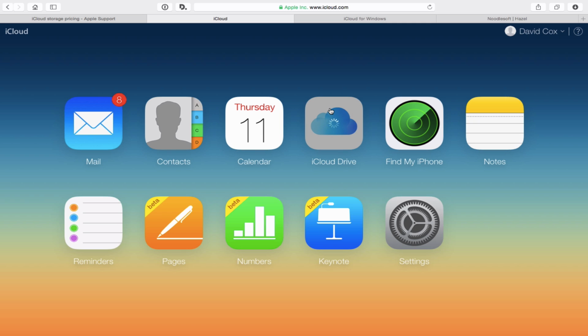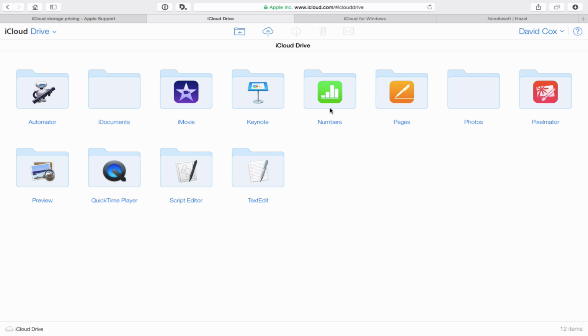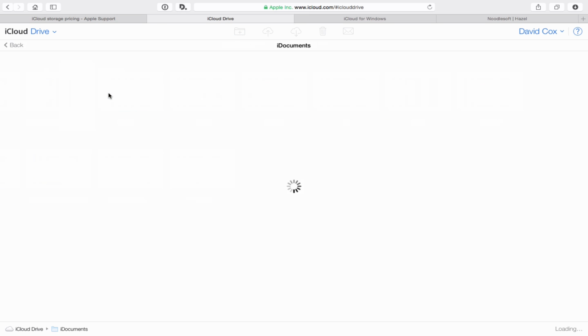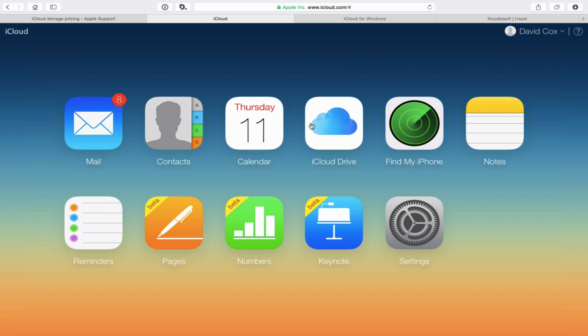So I could go here into iCloud Drive, and you'll notice that the files that you'll see are the exact same ones, once it updates, that are on my computer. In fact, I think a lot of these folders are actually empty. But if I go into iDocuments, I know that one is there. There's those 2 video files that it started to sync over. You'll also remember that a few minutes ago I stopped Hazel from syncing, so that's why it only shows 2 instead of the 3 that it actually did.